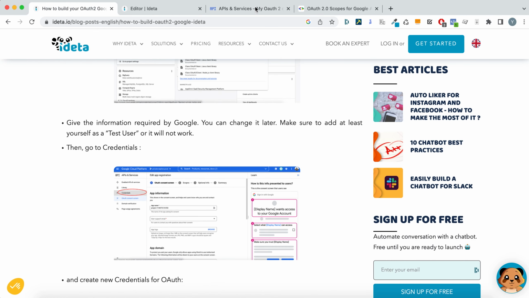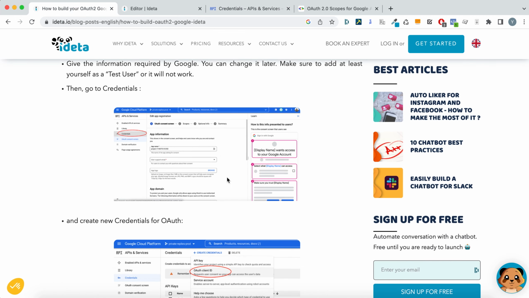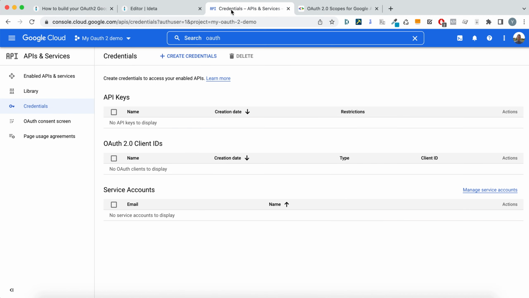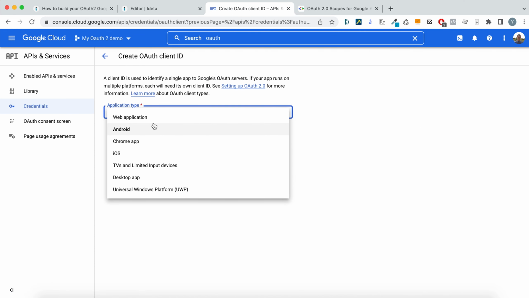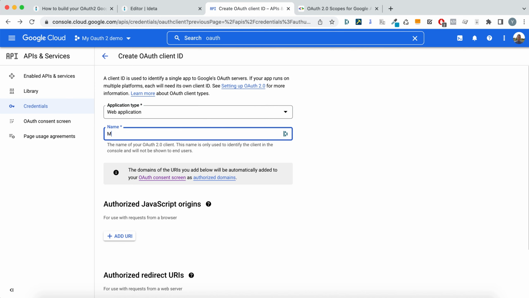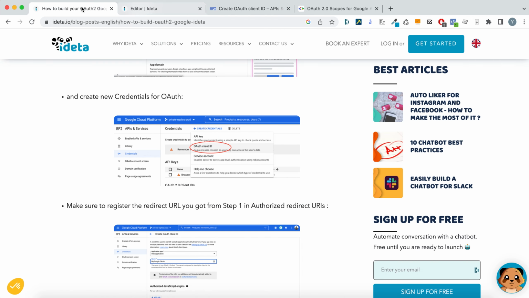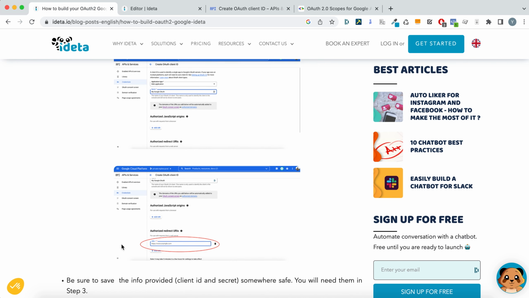Now I will need to go to credentials and look for create credentials. So I'm going to create new credentials. OAuth client ID. This is a web application, so I'm going to create my OAuth client ID, my OAuth demo, and I'll need to select the URL in the redirect URL.